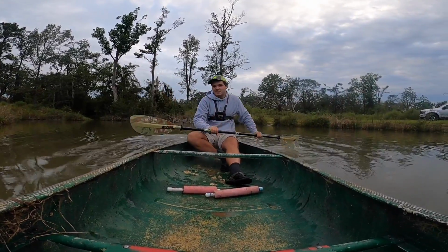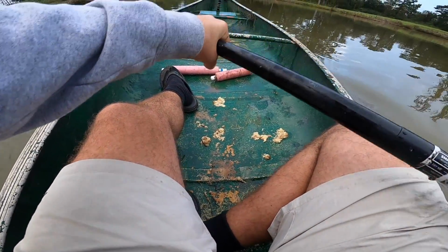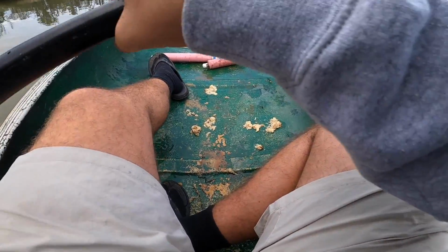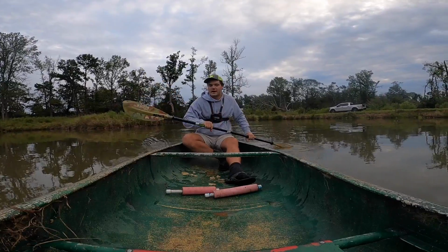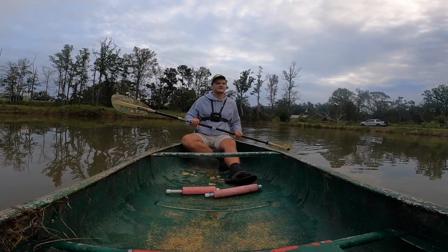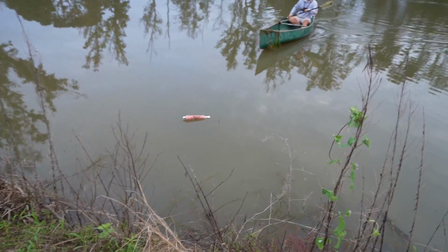It is not the most stable canoe I've ever been in. There's also little cracks throughout the entire bottom of this thing. I don't know if LOJO just did that before I got in, but it's not the best looking canoe I've ever been in. We're also popping some mad wheelies. I'm gonna try to drift into this bad boy. I see a tree in the water. You see it? There's definitely a branch right next to it.